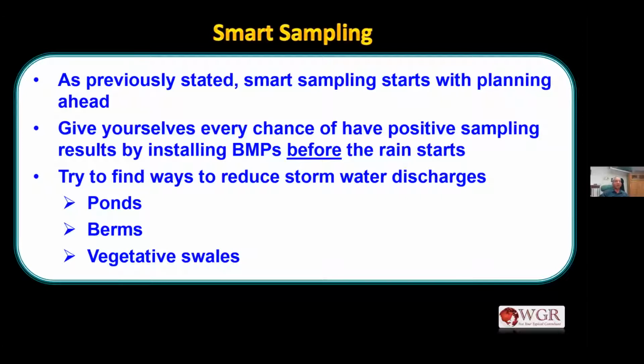If you have room on your property, and if it's possible, you can put in things like retention or detention ponds, berms, vegetative swales, things that slow water down or make water soak into the ground. For example, if you have a nice long ditch, you can put in some small check dams to slow the water down, let some of the solids pillow out and have growth in there. By the time the water leaves your property, it's had a chance to filter out stuff. Those are great things. But again, this is stuff that needs to be put in place before the rain season now, or at least in process early in the season.